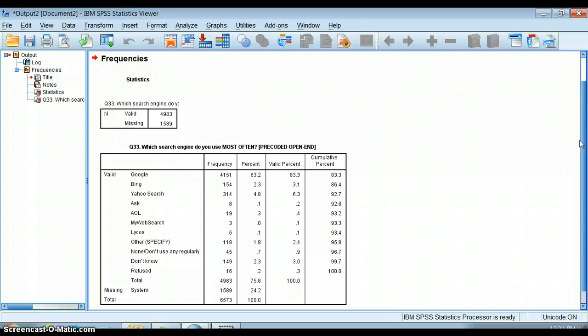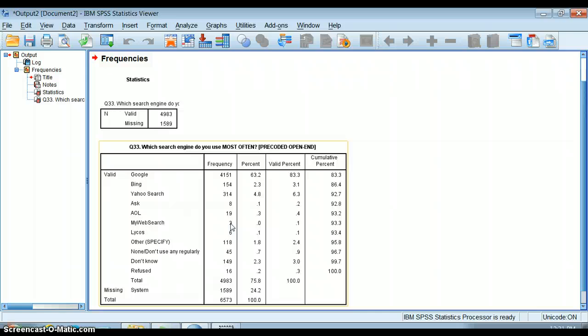Right, so if I'm going to pick a few, I'll want those to be some of the ones that I look at. Some of these other ones, like it's great that three people used My Web Search, but I really can't do a whole lot with that. I can't explore the demographics of that group. There's three people. I can't make them stand in for all the people who used My Web Search.